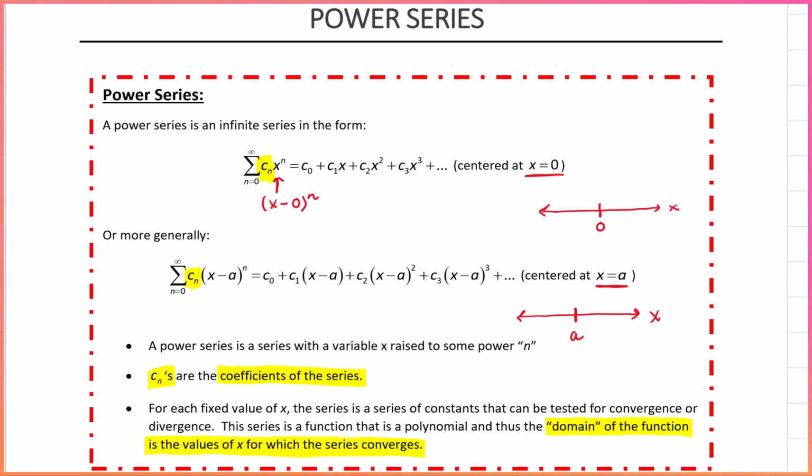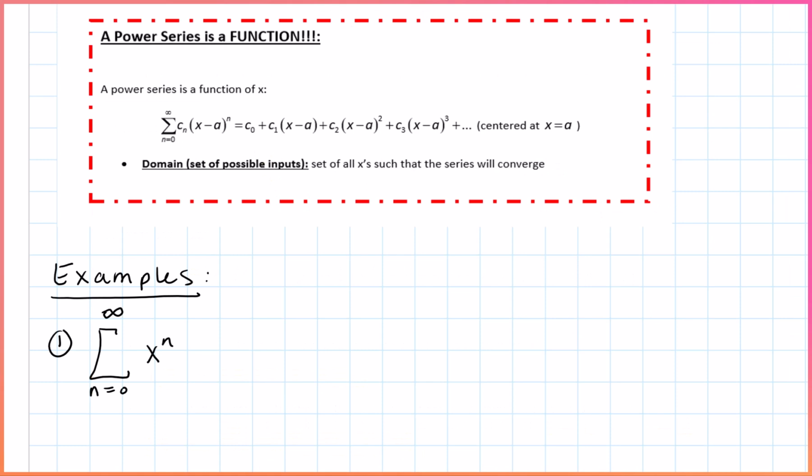Let's look at one just to play around with it and see what it looks like in practice. Okay, so to start off, I'm going to look at this example. This is the series from n equals 0 to infinity of x to the nth. And again, remember that a power series is an actual function, right? We've added in a variable, making these power series actual functions. And so here, this is a very simple one, just x to the n. So what would that look like?